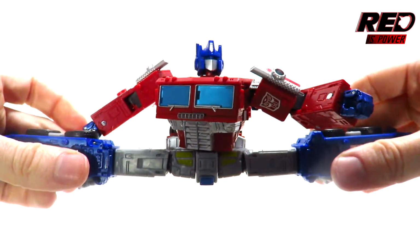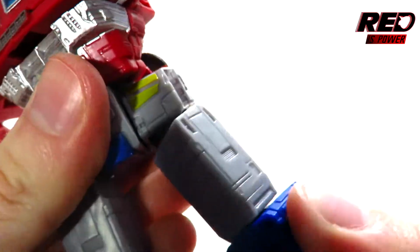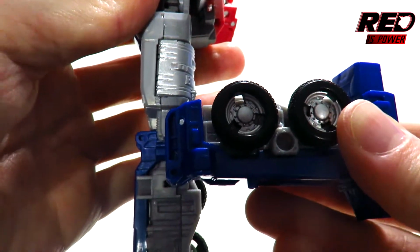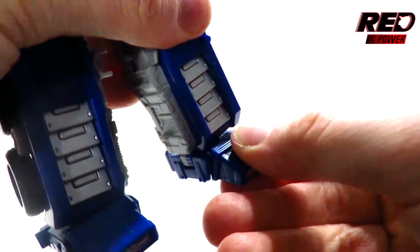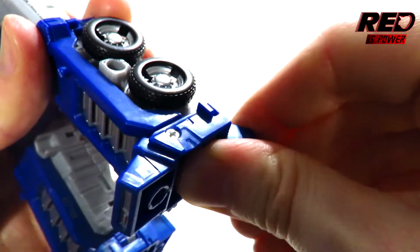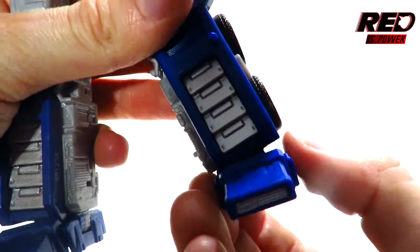And yes, you can pull off a complete JCVD split. There's your seal quality, people. We have a thigh swivel cut around this area. Optimus Prime sports single jointed knees, but he does have full range. His feet can move up and down due to transformation. Same goes for his heel spurs as well, even though they're pretty tight on my figure. And finally, he does have some nice ankle rocker movement.